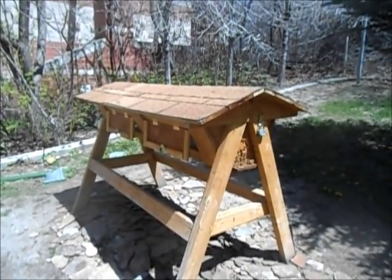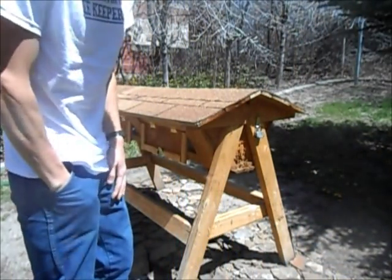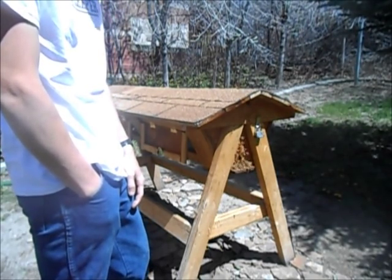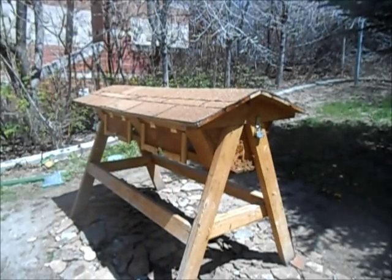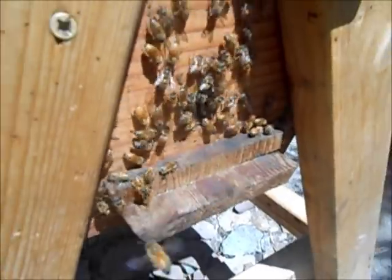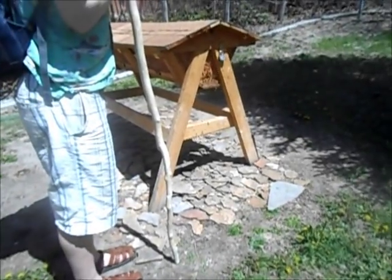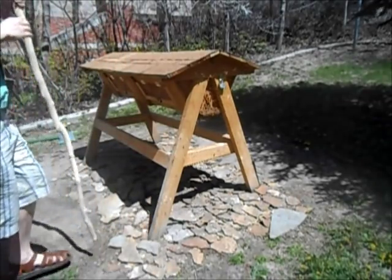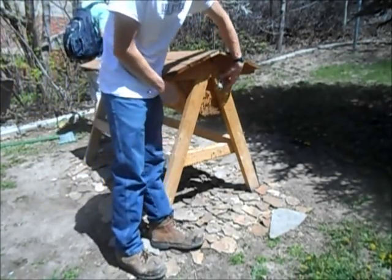Trying out this tripod here — go ahead and talk, that's why I got you here. You can see quite a few bees coming in there. I left my keys in the car and locked the door. All those bees are coming in with pollen — they're doing good, plenty of flowers. We used a stick to open the door, both cars are not too hard to open.